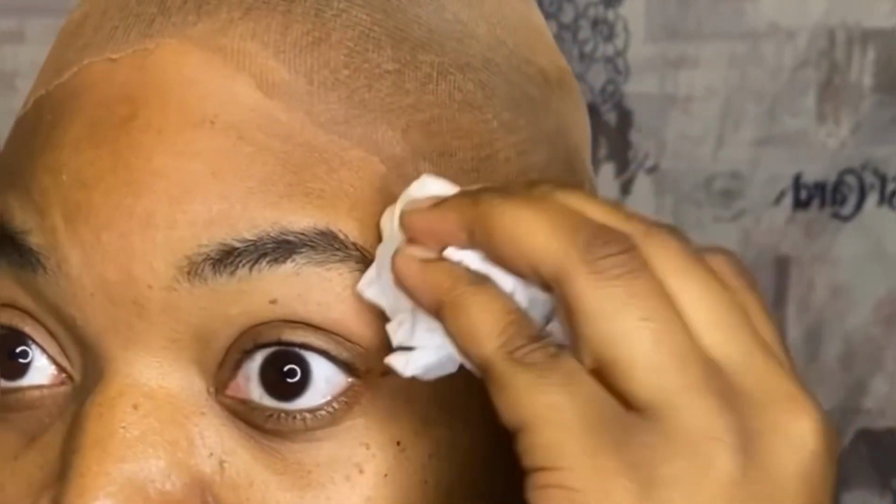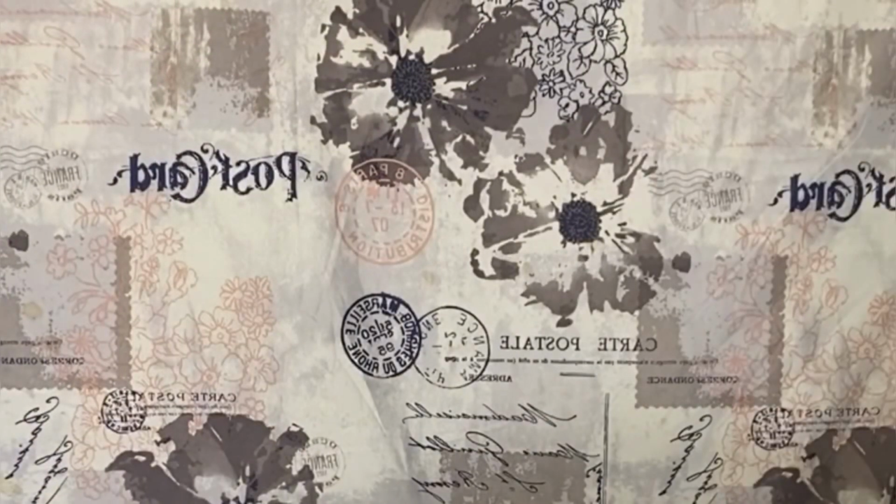And I'm gonna take a paper towel with 91% alcohol on it and go across my forehead and get that excess makeup that I just used to conceal the edges of the cap. After this, I'm gonna take that Ebin spray, and I'm just showing y'all how it is right now. I'm gonna spray it on my fingertips and then add it to the cap. Don't spray it all on there at one time because it might roll back. I'm gonna spray it to my fingertips and tap it in.